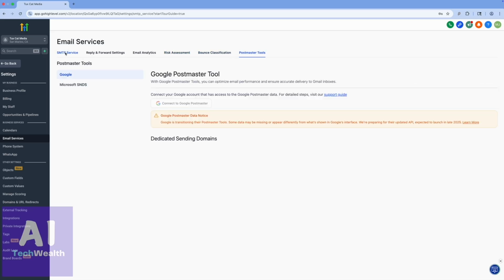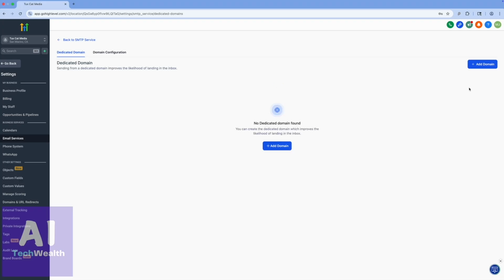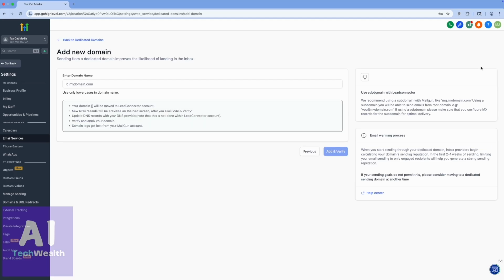So we'll go back here to SMTP. And we're going to use our custom domain that we used for our website earlier. But what we're actually going to do is create a subdomain off of that. So we'll click on Add Domain. And as you can see here, it recommends that you use a subdomain with Lead Connector, which is what we're going to do.